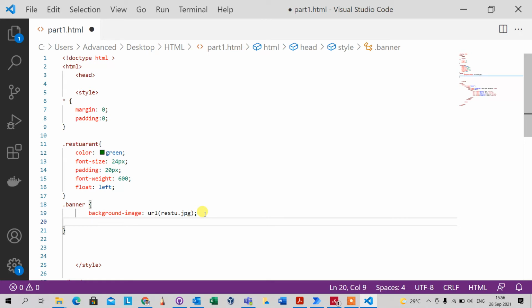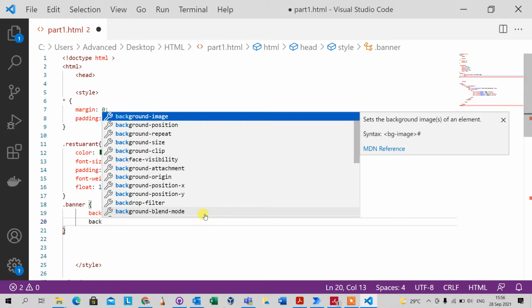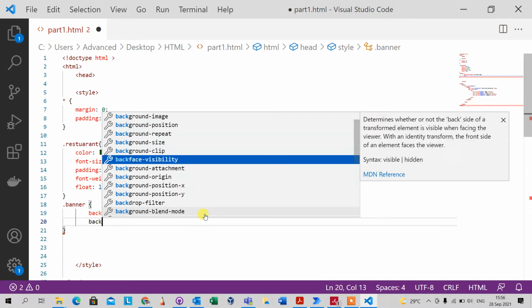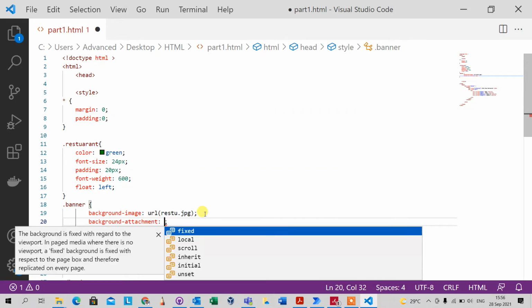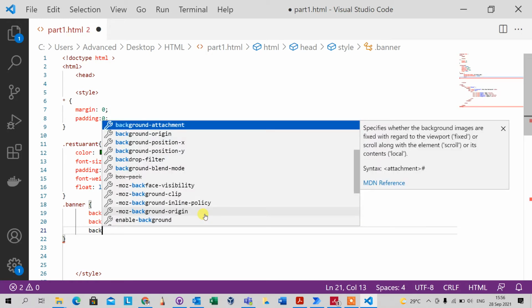Okay, background attachment. So I want to edit my background. I want to style my background image. Then background attachment, and then we say fixed, or you can choose any there. I want it to be fixed. Again, if you want to learn more about this, go to that website, W3 Schools, right? Here, I'm just showing you how to build this website, especially for people that don't have time to learn about programming, but they just want to build a website. So this is how you go about it.